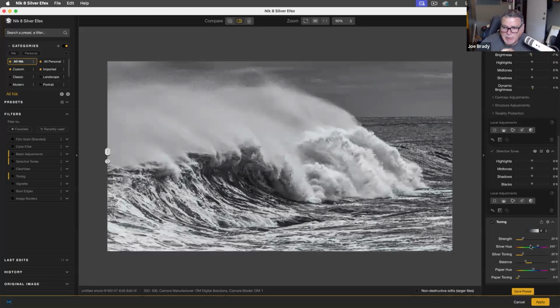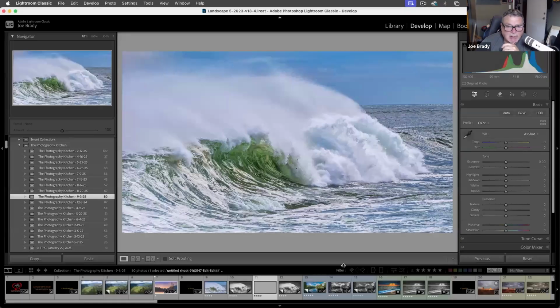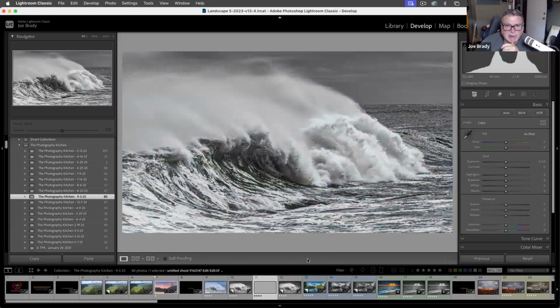I'm going to stick with the lowest one, and you can adjust the strength of it just with a smidge. And what that does is it just makes it a little bit of a cooler gray. And then do you want the paper to take it on as well, which means the pure white areas? As I bring this up, I can mess with just the whites. I think that's good. And here's the paper toning. Now, paper toning was fine the way it was. So let's hit apply, and this will send this one into Lightroom. And let's see what this looks like.